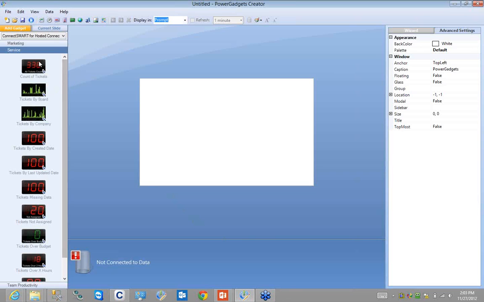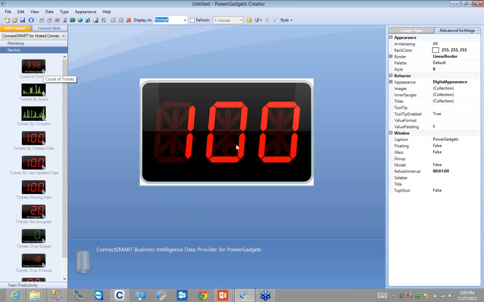Let's talk about adding a gadget. If you simply double click on a gadget, it's going to go ahead and add it to your panel here for your slide where you're going to modify and actually configure your gadget. You'll notice if you right click, you also have a help option where we've added into the latest version the ability to have help on each individual gadget, to where you can get specific detail that actually launches you out to the documentation on the website for each individual gadget.